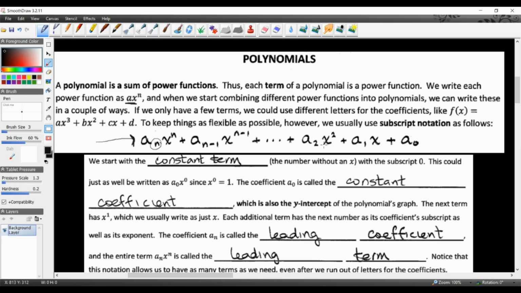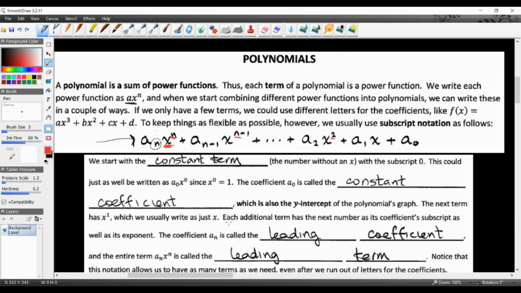As we're descending in this polynomial, we can also see that the x part of the function is also descending in exponents. You can see the n goes down by 1 here. The next one would be n minus 2, all the way until we get to x squared, x to the first power, and then x to the 0. But since x to the 0 is just equal to 1, we don't actually have to write that last one, just like we don't have to write the 1 here because x to the first power is still just x. So a couple things are to take note of.